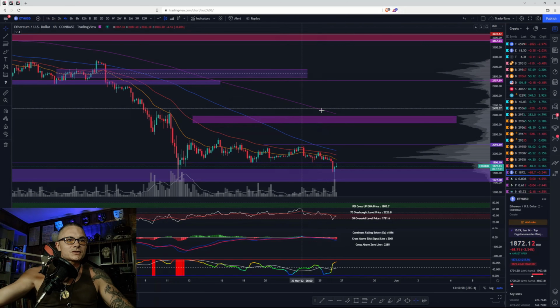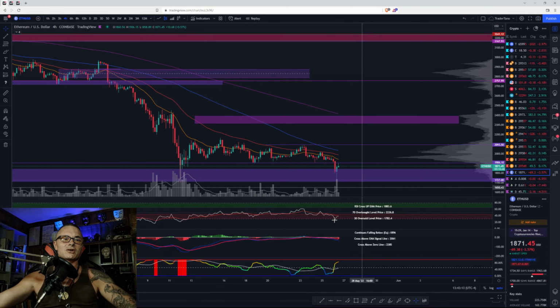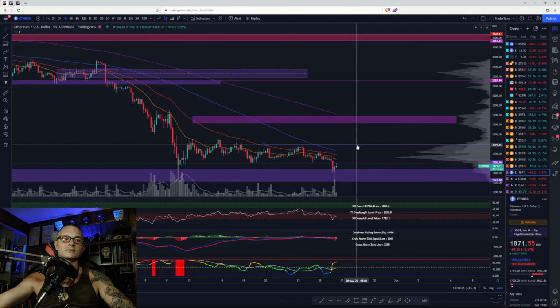All right. So on the 4 hour, once again, your moving averages, you need to get this 21 and this 50 to curl back up in order to be bullish. Your RSI pretty deep into the bearish control zone. We are below that signal line. We did bounce off of the oversold region, which was this potential bear trap. This isn't a bear trap unless we can get back above the 21. If we can get back above the 21, I think we could come up even to the 2100 mark. Yeah. If we can get back above that 21, I think we could go up to 2100.